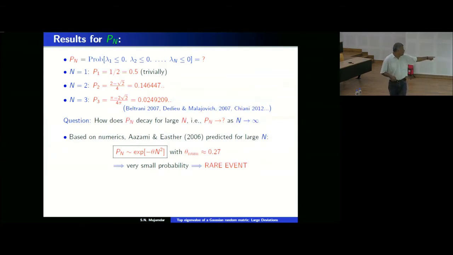It's much smaller than exponential minus n. It goes like n squared. And so the first thing we wanted to know was why is it n squared? It will be obvious in retrospect, but at that time it was not obvious to us why it should decay as n squared, because your normal intuition always says that it should go like e to the minus n.